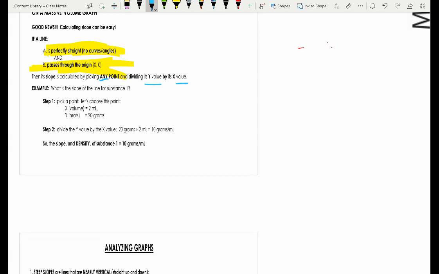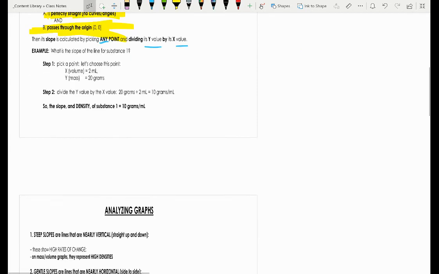Nothing too crazy there. You've done all these years of trying to learn all this math stuff, and now we're going to take it in here and try to understand the science better using all that stuff that you've done, working with slope and the equation of the line, which we'll be doing later too, the y equals mx plus b stuff, and making sense of it physically. All right?